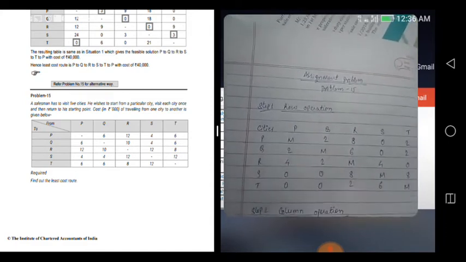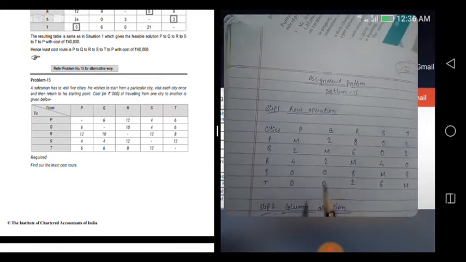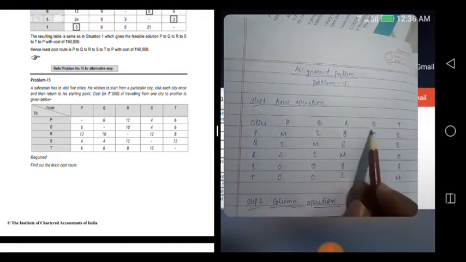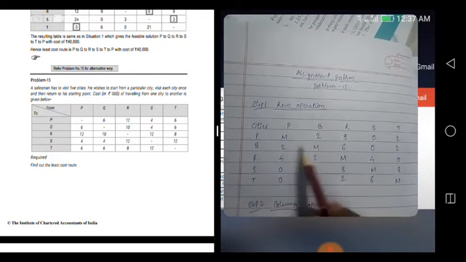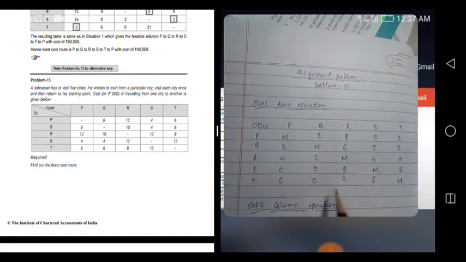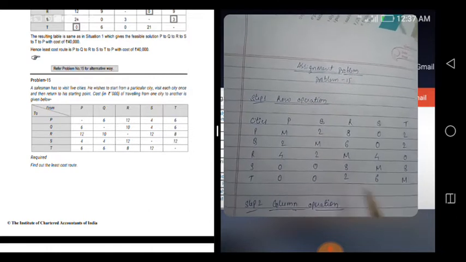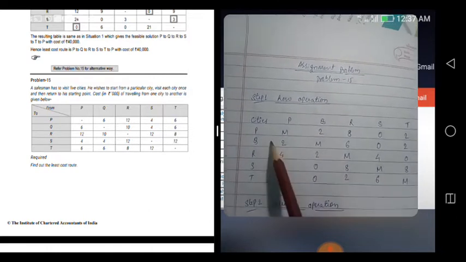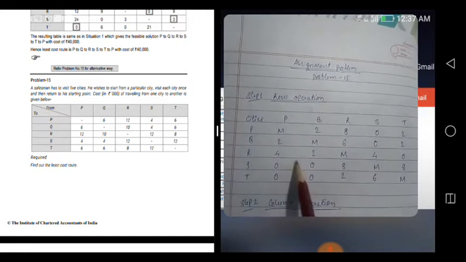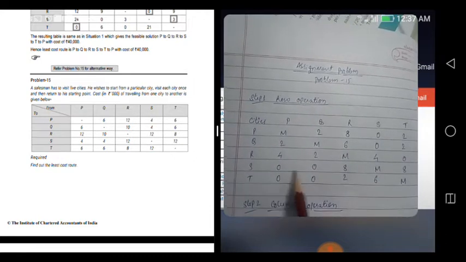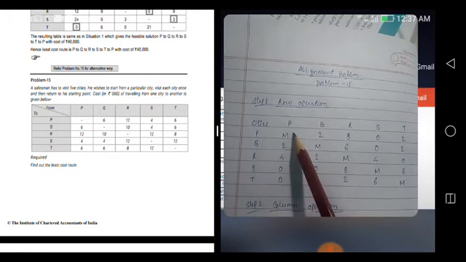So here which number is least? 4 is the least number. So deduct that from all the other numbers, and we get all this. Just like that in Q also we have done that, R also, S also, and T also. So we get this matrix in such a way. Then we see the first row, 0 is there. Second row also 0 is there, third row 0 is there, fourth row also, fifth row also 0 is there.